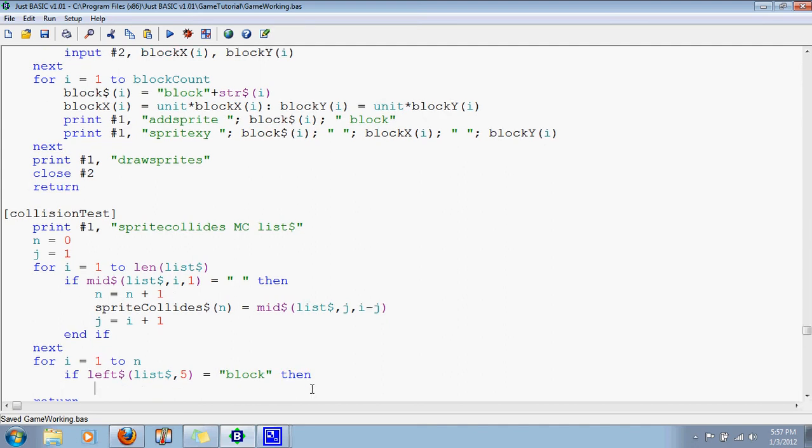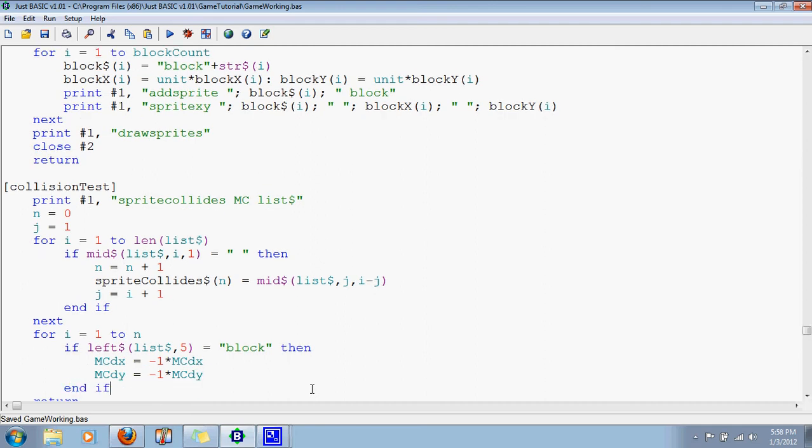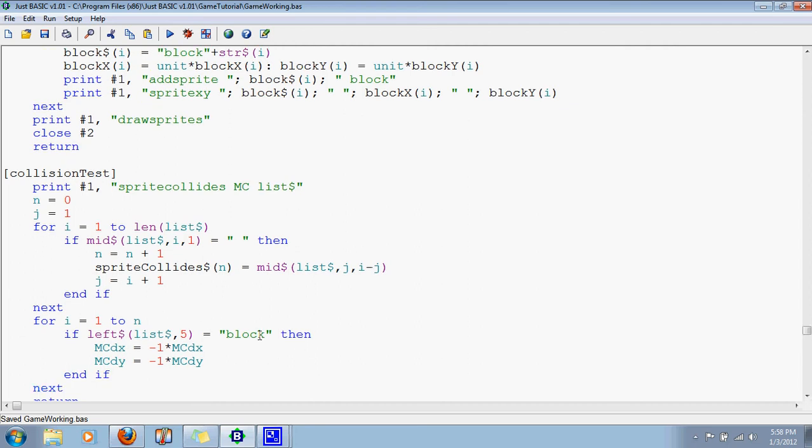Then what do? I'm just going to have him change direction. My original thought was to have him stop, but I don't like that because then he's still touching the wall and he'll never be able to go anywhere. Oh yeah, one other thing. This'll say he's touching 2 blocks. This'll happen twice, and so we'll be back to our original MCDX and MCDY. He'll keep going the same direction.